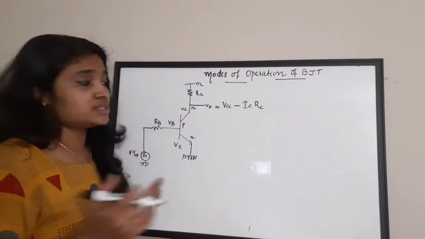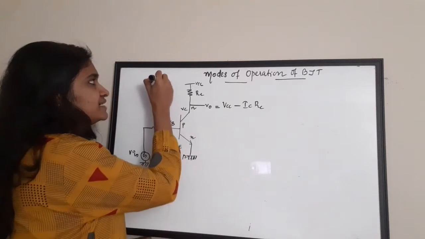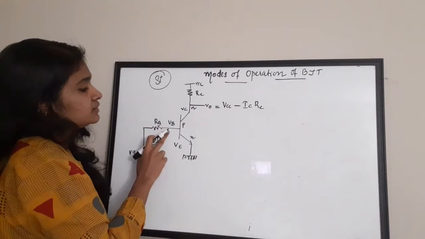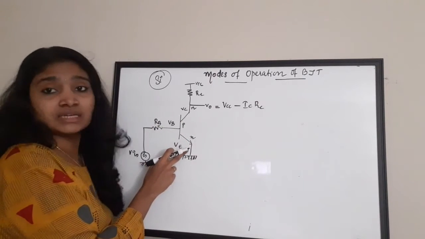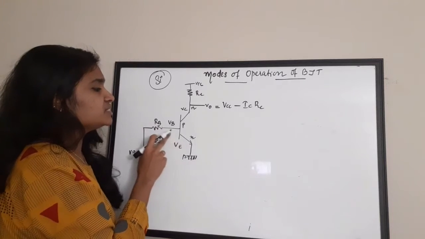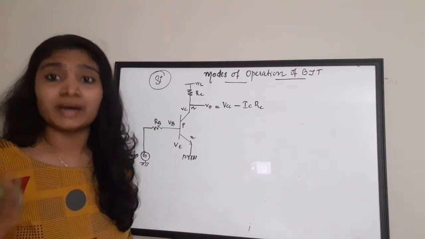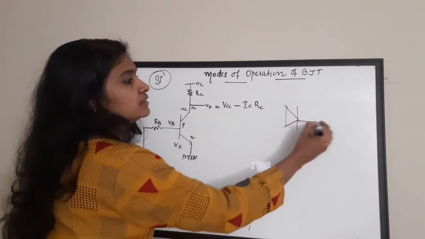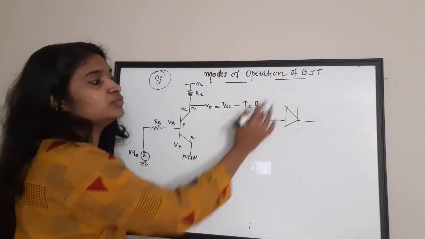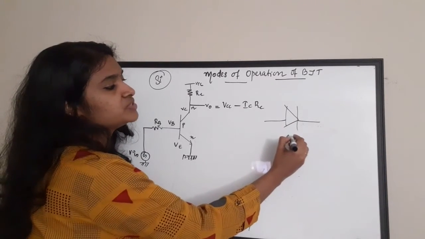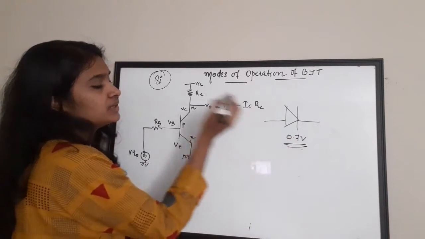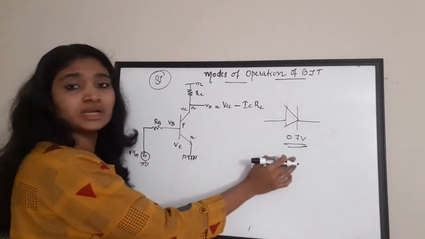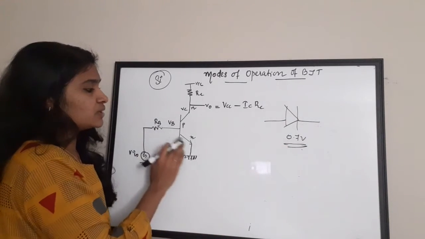One important thing to note is that I'm using here a silicon transistor. I'm just considering that this transistor is a silicon type of transistor. And this region is called the base emitter region, right? So, for the base emitter region to get forward biased, what is the voltage required? Just think of a silicon PN junction diode. What is the cut-in voltage here? It is 0.7 volt, right? Also, positive is connected to the positive terminal of the battery, negative is connected to the negative terminal of the battery.